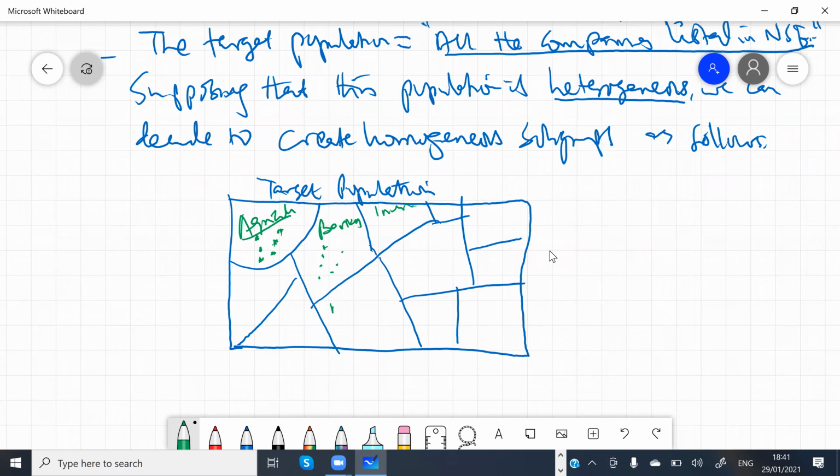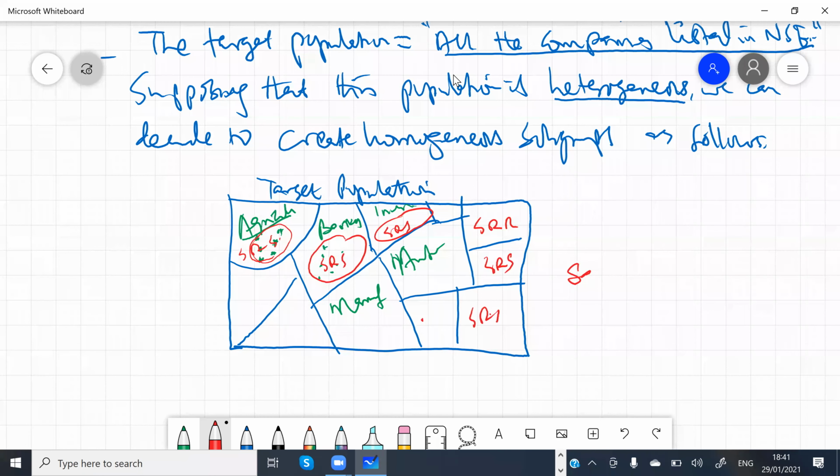Then after you do that, let's say this is manufacturing, this is automobile, etc. So in every subgroup, after you do the subdivision, you are supposed to use simple random sampling to pick some elements out of this. If, for instance, in agricultural, we have 6 companies, you need to use simple random sampling to choose a certain number. Out of the 6, you choose a certain number, maybe 2 or 3. Okay. Then you come to banking, you use simple random sampling. You come to the investment, simple random sampling. So everywhere you use simple random sampling to choose some elements in that subgroup.